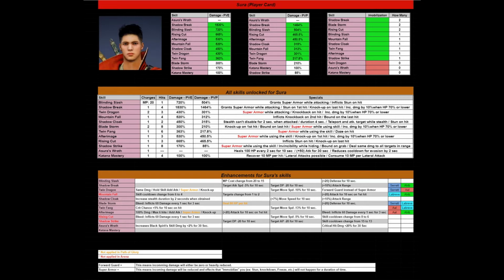Super armor is more common for all characters, and this means that incoming damage will be reduced and the effects that immobilize you, just like I showed you at the top right, like stun, knockdown, freeze, etc., will not happen for a duration of time. So if you're wondering why you have 2 immobilizations and it's just not working on them, chances are they have their super armor active. So just gotta feel for it and keep trying and put it in your rotation to keep going at it, or mix up what you're doing to catch them off guard and get that immobilization in. So spend a moment to enjoy this player card, and then we're going to go and show you some gameplay.